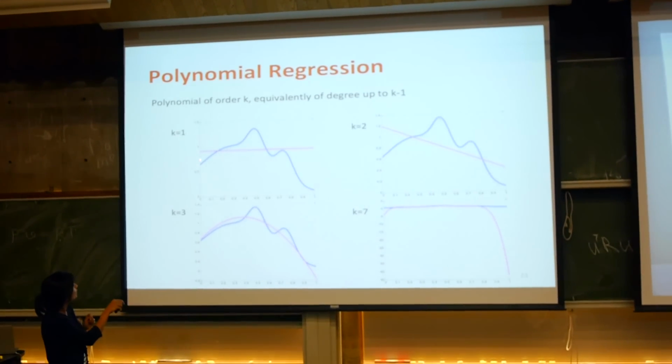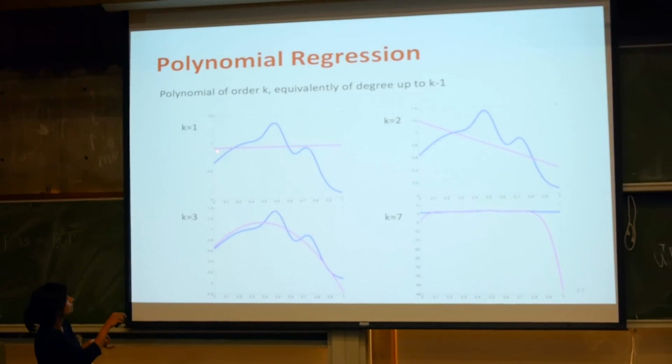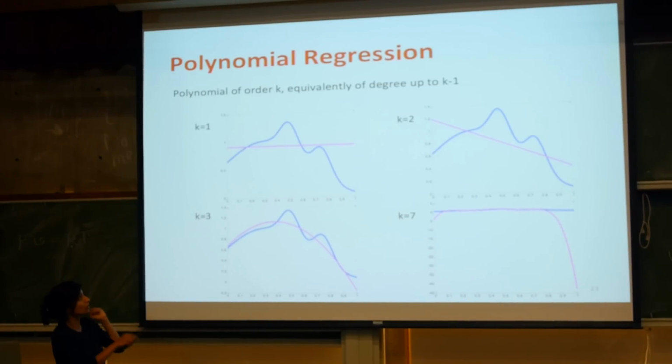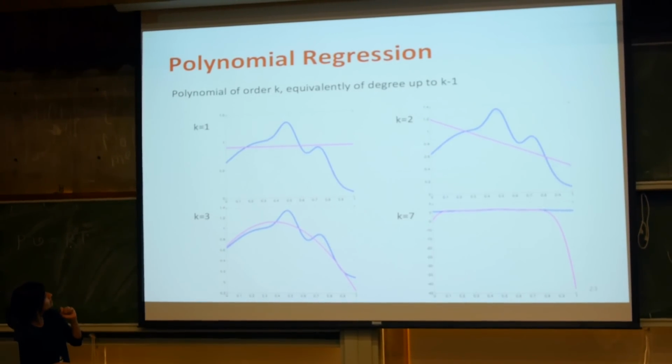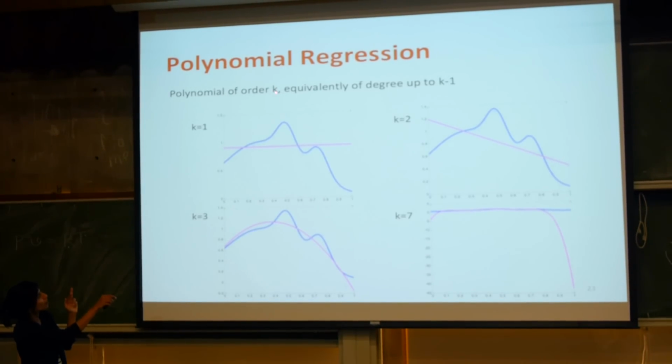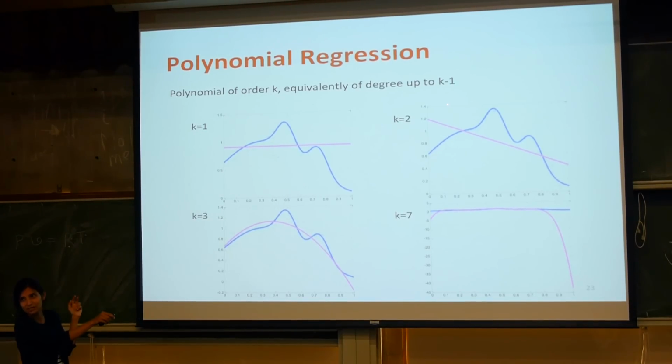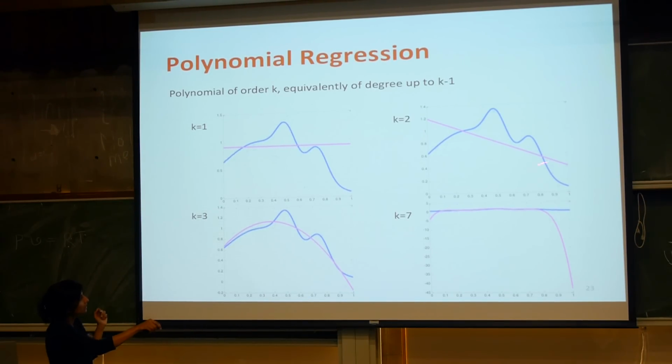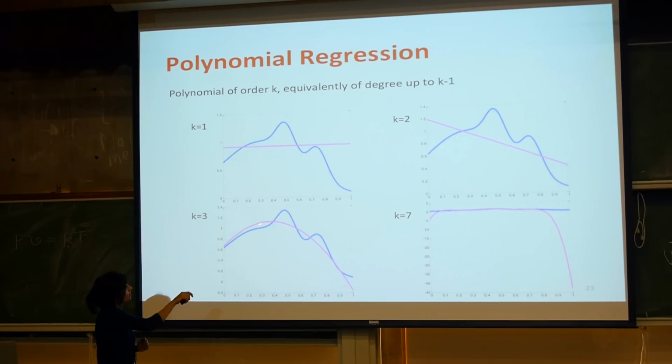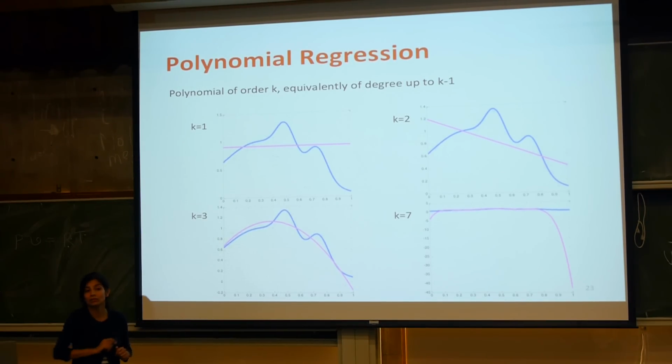And then you're fitting different polynomials. You can fit a polynomial of order 0. I guess degree and order are different. A polynomial of order k has degree up to k minus 1, which is the power, right? So we can fit a constant, or a line, or higher and higher order polynomials. Higher order polynomials get more wiggly, so you can do a better approximation to your underlying set. As you can see here, this third order polynomial seems like a better fit than the constant or the linear one in this case.